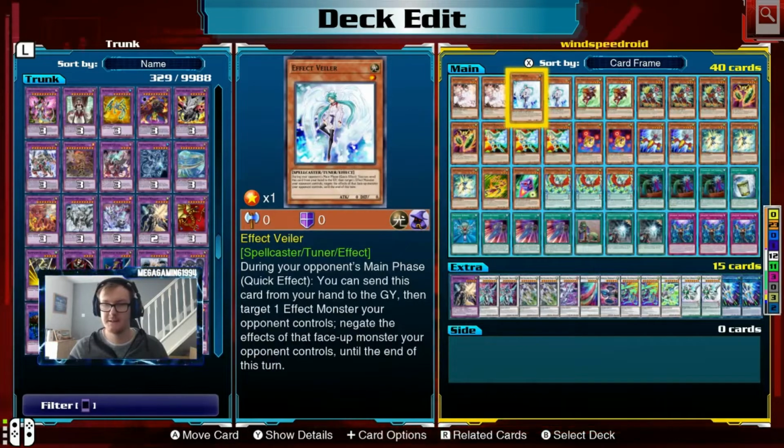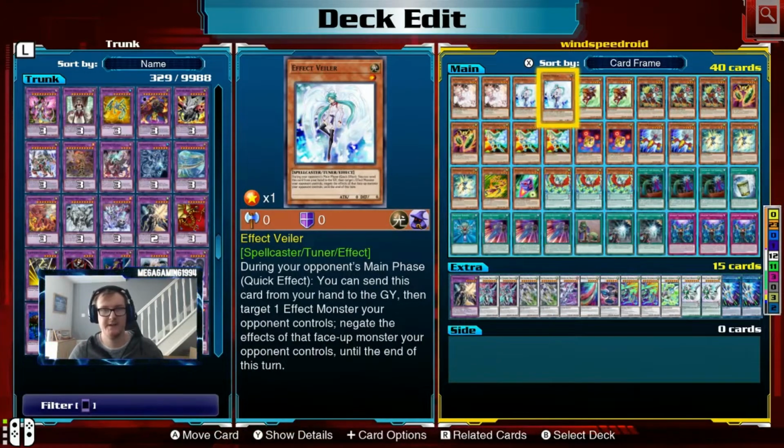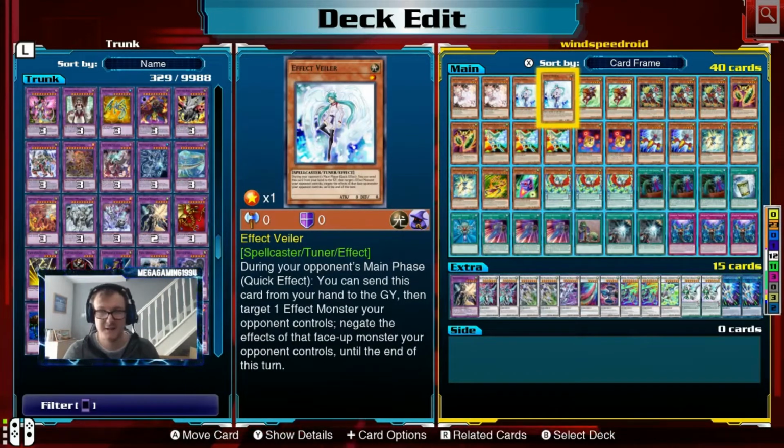The reason why I decided to run Effect Veiler and not put cards like One for One or Pot of Avarice was just because they are good cards, but I just found that they just weren't useful all the time. Like, yeah, One for One's great to get a free Red Eyes Dark Dragoon, or Pot of Avarice could be great to recycle your deck and obviously draw more cards, but you just want them in the graveyard anyway. So yeah, I decided on 2 copies of Effect Veiler, which just help shut down your opponent during their plays, like a lot of monster effects, because obviously that's the most annoying thing to get around.